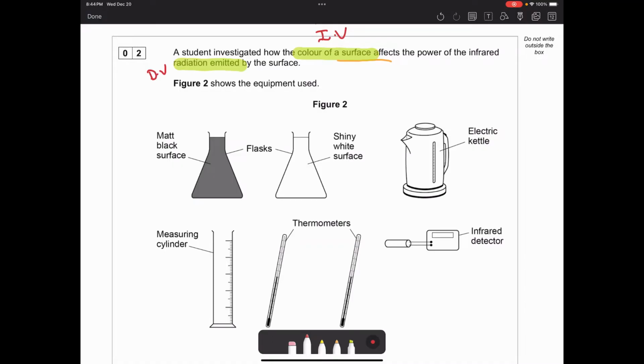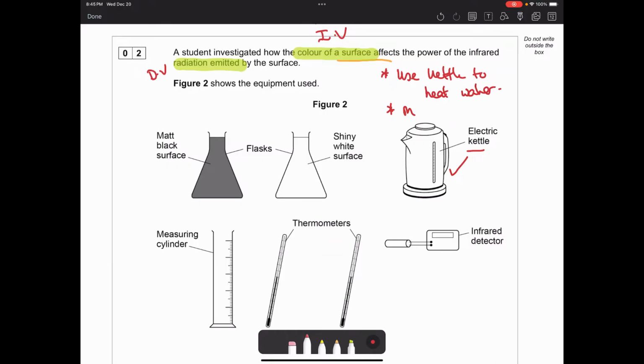Okay, so from this information, I'm just going to jot down some key bullet points, what I would put into that 4-marker here, but I'll jot it on this part of the page. So the first thing I would be doing, using the kettle, I would heat the water. So use kettle to heat water. Okay, once I've heated the water, that's what I'm using my electric kettle for, what should I probably keep the same?